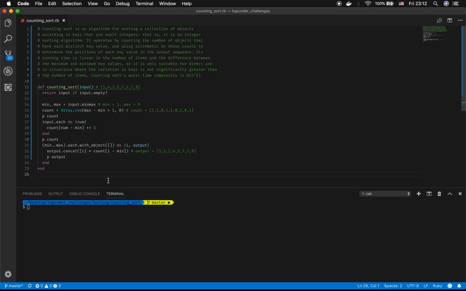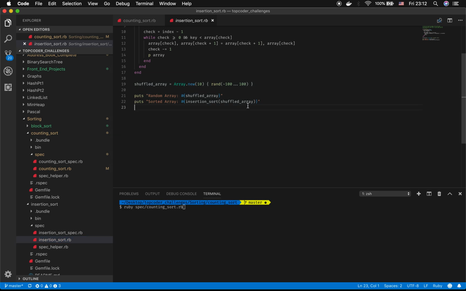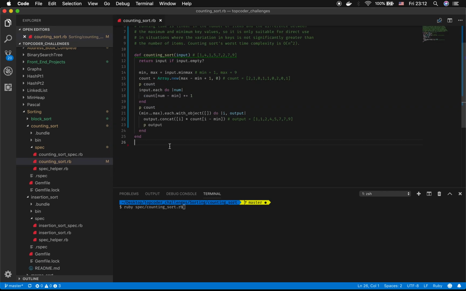Okay, so let's go ahead and run the counting sort method, and we're going to do this by passing in just an array of numbers. I'll shorten this when we get it in there, but we're going to pass in a shuffled array from -10 to +10. And we're only going to pass in 10 numbers, and again, these are going to be 10 random numbers between these two values, and we're going to see what happens.